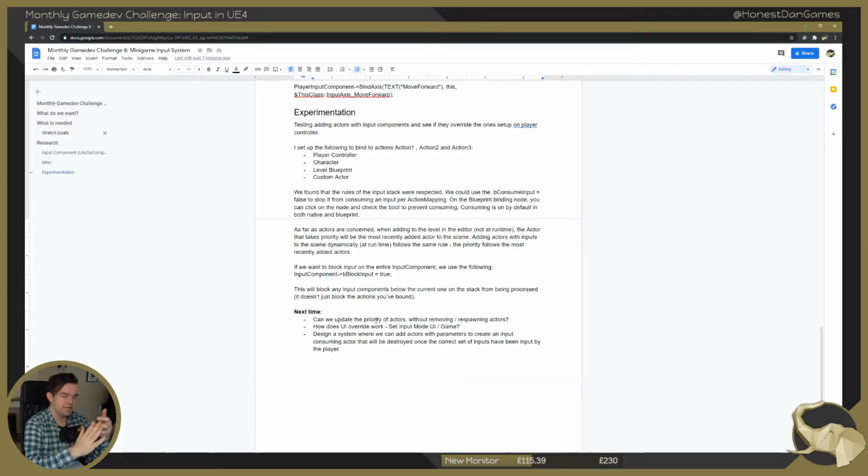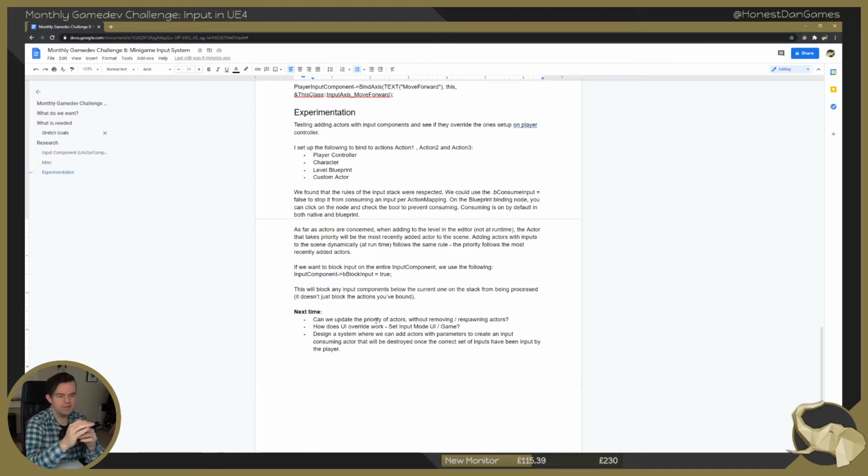last on Wednesday. And then what we wanted to look at, when you add an actor, we made an actor called Steve who we would add to the scene and they would consume input. If you add another actor called Bob would be the higher priority one. So it's basically the last one to be added to the scene is the one that takes priority. And then if you remove the top actor, it'll fall back to the previous one before that.